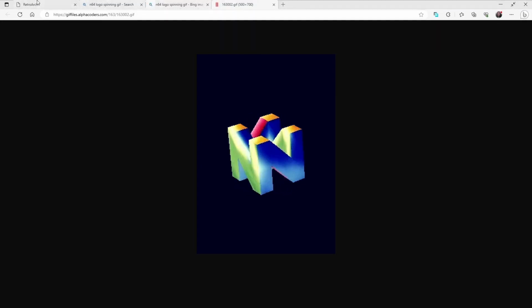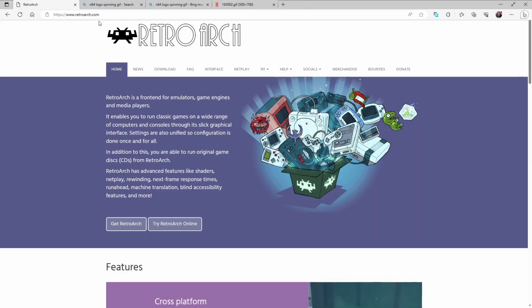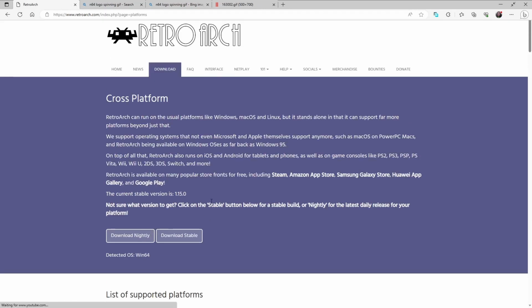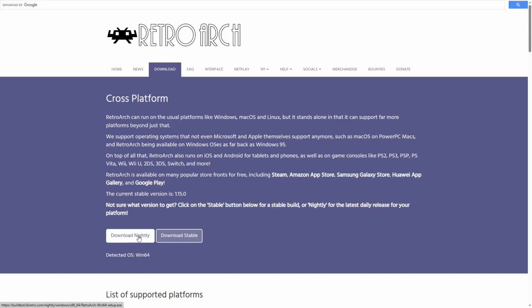So the first thing you want to do is go to the RetroArch website, which is just retroarch.com, and get RetroArch. Download the nightly or the stable. The stable is just the most current, most tested version of the software, but I always do the nightly just because there'll be new features that I want to test out. It's up to you which one you get. They're both pretty much going to have the same thing. I get the nightly one, so that's the one I've installed. So you click download nightly and it'll start downloading. Mine will download in the background since I have silent downloads on.